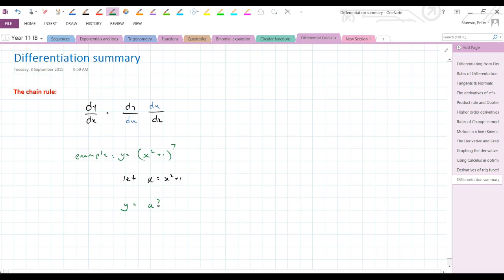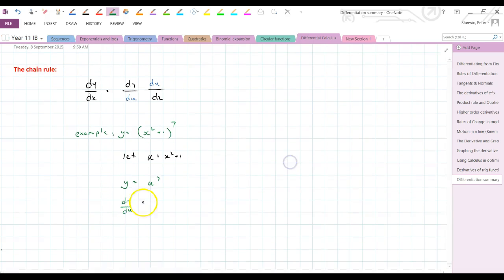U to the power of 7, rather than (x squared plus 1) to the power of 7, because we know how to differentiate that. We can just use what we know of differentiation to say, well, that's 7u to the power of 6. But that's dy/du, not dy/dx. My apologies, that needs to be a dy/du, right? But we're after dy/dx. So let's go back up here. I've got dy/du, I've got this bit here. I need a du/dx. The du/dx is coming out of our substitution. So du/dx is equal to 2x.